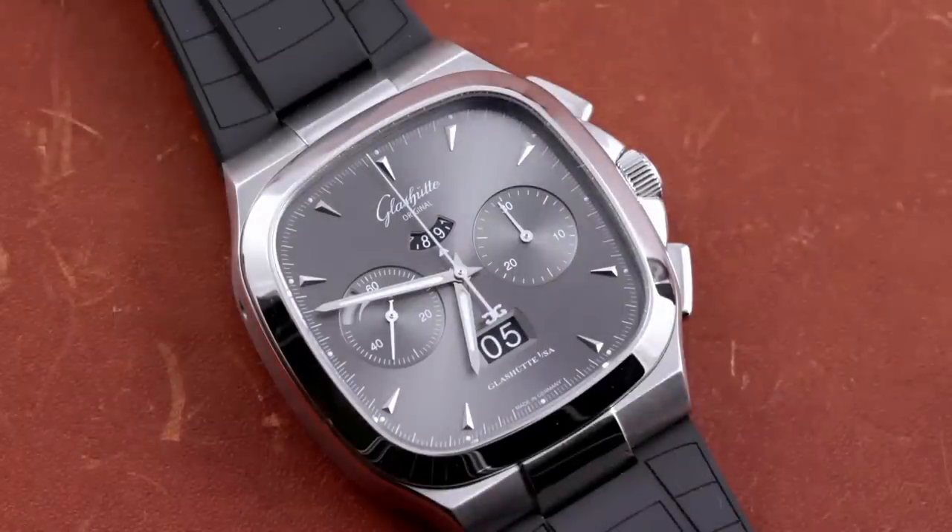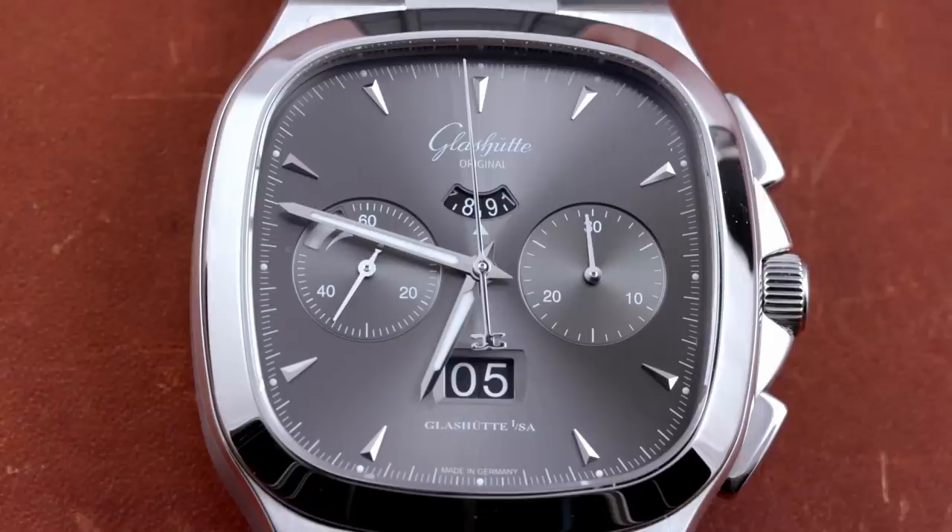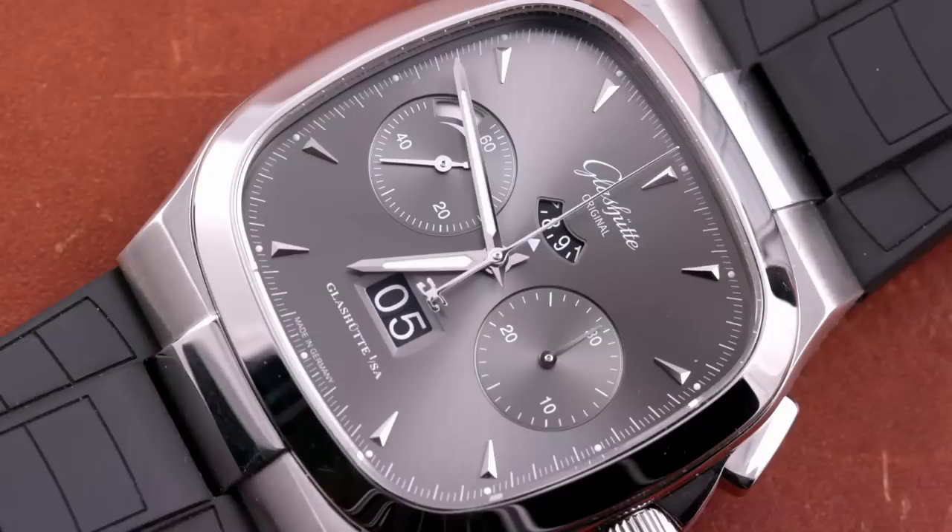A follow-up to 2006's acclaimed Senator's 60s collection, the Senator's 70s bowed in 2011. Since reclassed from the Senator collection to the retro-themed vintage family, the 70s theme spawned today's definitive 70s chronograph panorama date in 2014. Behold the high horology German sports watch for which we've pined — not a Zinn, Damasco, Tutima, UTS, or Urmula — and Glashütte beat Langa to the punch among the premier purveyors of Teutonic time tellers.